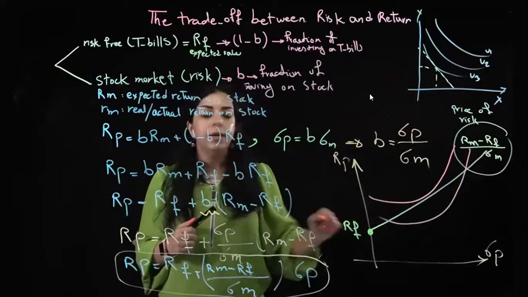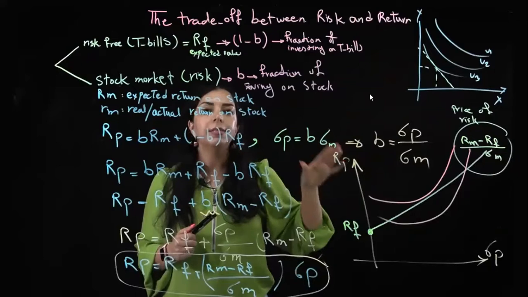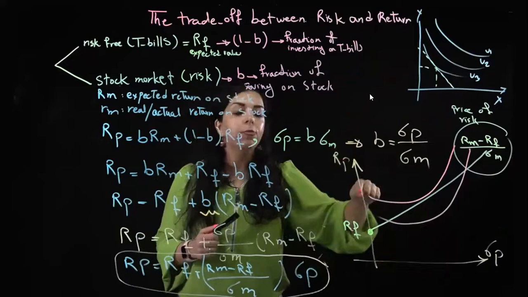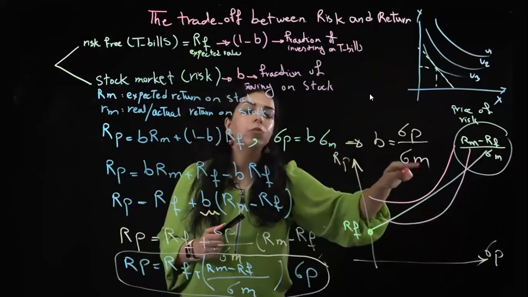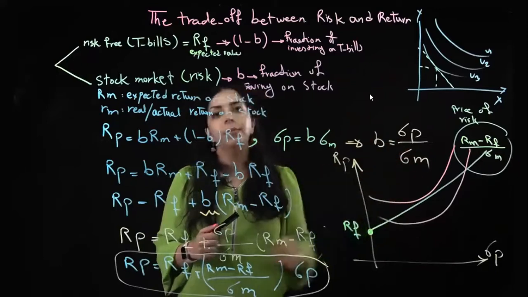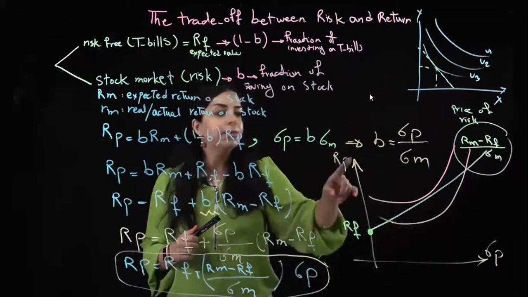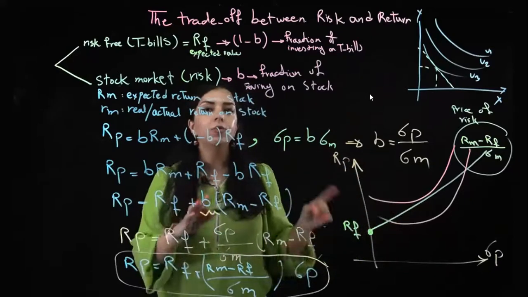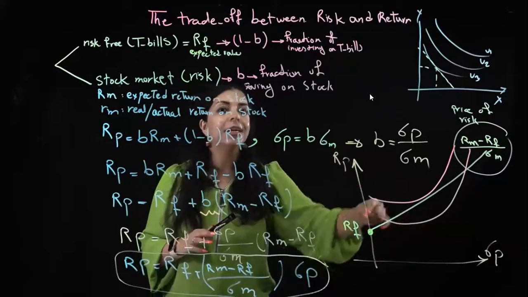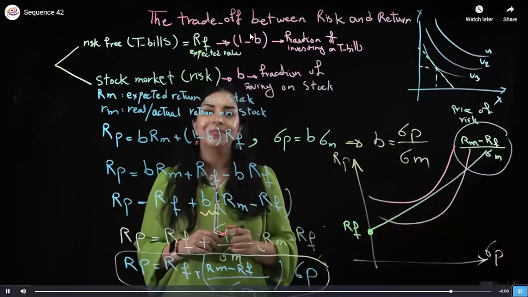So now the same is here. Once we are moving along the utility curve, we want to make sure that we have the same amount of utility. Since risk is undesirable, once we are moving towards more risk, to keep the utility at the same level we have to increase the amount of the return. With the increase in risk, the return has to increase as well, and that shows a positive relationship. So the utility curve in this context is always a positive slope. Hope you have learned it well.